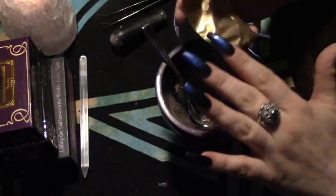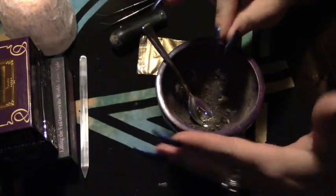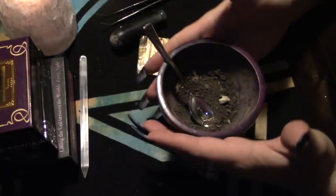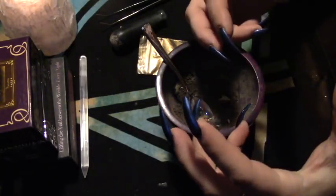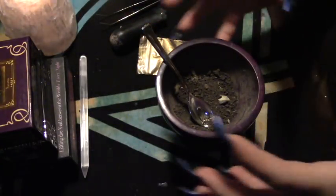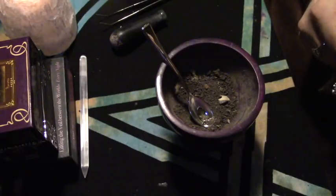And if you don't have a magnet that you want to keep in there, and it's something you want to keep on the altar, you can actually just add a magnet into the bottle that you are going to have this mixture in. And just keep it in it, and it'll have that energy of the magnet. You just want the magnet because you want to pull the money to you. You see? So I'm using the gold sand.